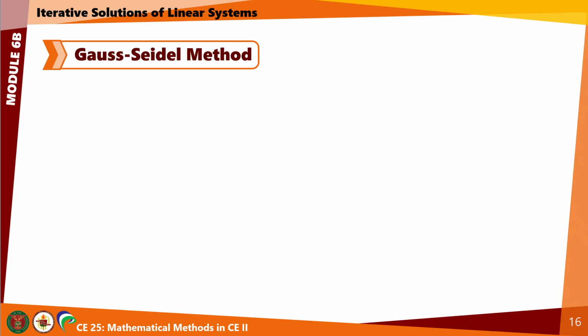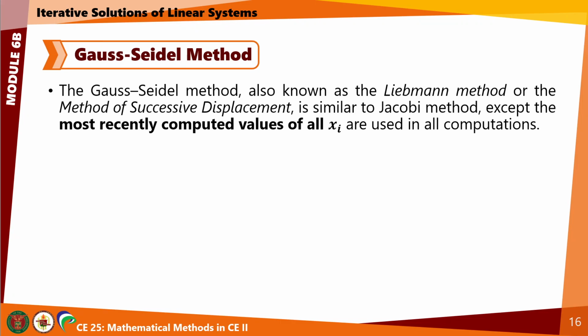Start na natin. Okay. Sa Gauss-Seidel method, it's actually also called the Liebman method or the method of successive displacement. Actually, sobrang similar lang siya sa Jacobi method, yung application niya. However, if you recall from the Jacobi method, or the method of total steps, nanggagaling lahat ng values na sinasubstitute natin sa current iteration from the previous iterations. This time, gumagamit na rin ng recently computed values ng x. Okay, meaning, may parts ng equation natin na isasubstitute natin yung value or yung guess natin for the variable x at the current iteration or during the same iteration.